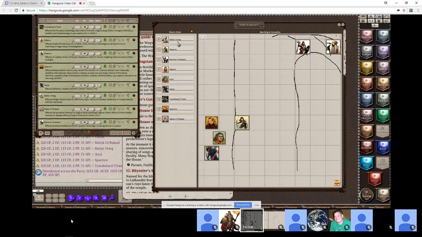So what I would do is say, let's see, 1, 2, 3, 4, 5, 6, 7, 8, 9. So there's 9 people. I would roll a 10-sided die if there was a random encounter for their rest period. Depending on what number it landed on, that particular watch would be the ones that actually encountered the random encounter first, and then everyone else would be sleeping. That would help me determine surprise and who gets to act first. So that's what the watch order is all about.